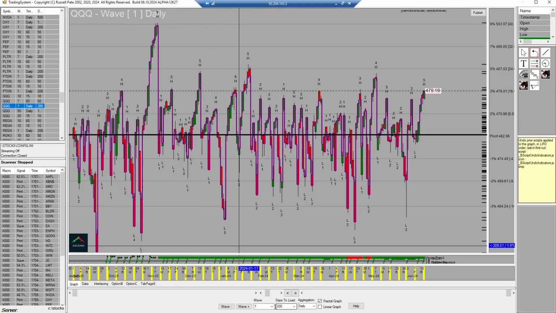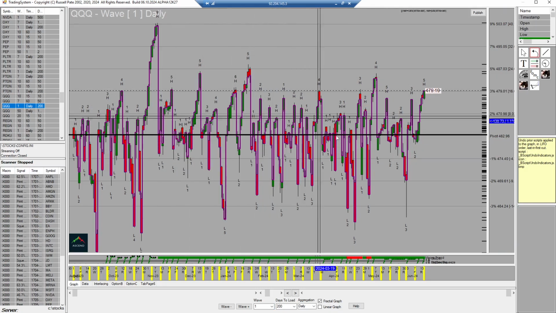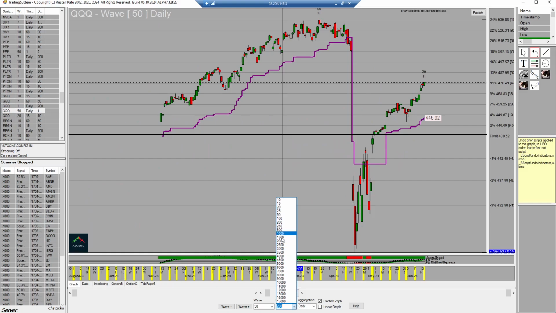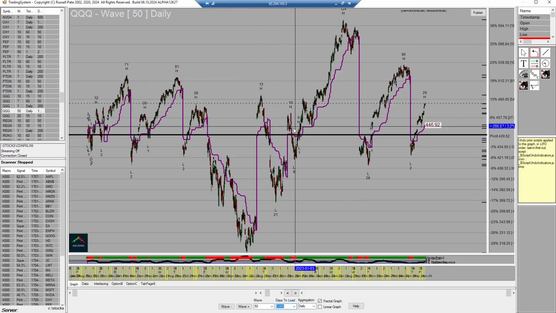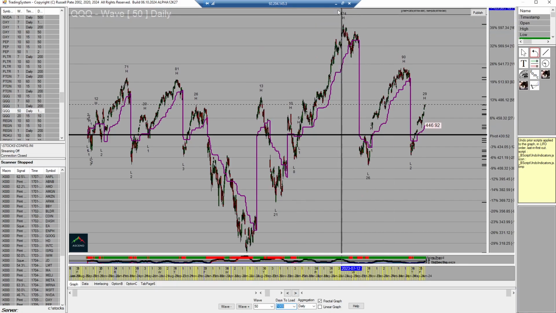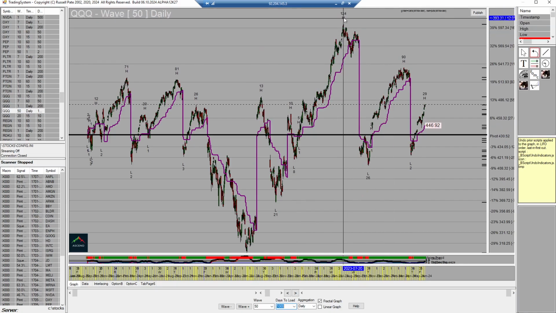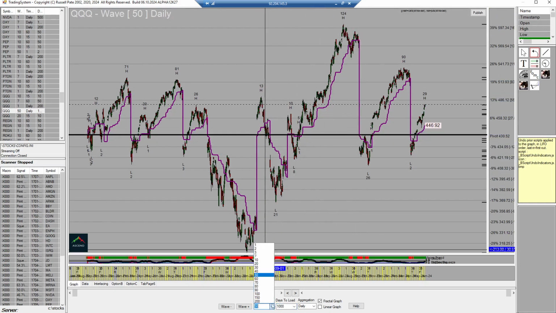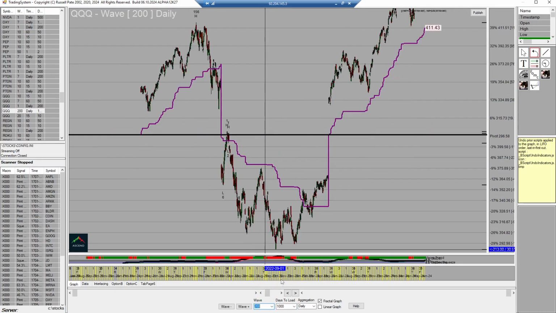And since we're on the wave 1, which is the lowest wave count, we're constantly moving back and forth between pivot. So we're kind of looking at, okay, where are we going today, tomorrow, possibly the end of this week. But then when you up it to something like the 50, as you saw here, it's a lot more of a trend that you're looking at. You can see it took 124 candles to get to this high up here before eventually crossing back down to pivot. And then you can up it even more, all the way up to 200.